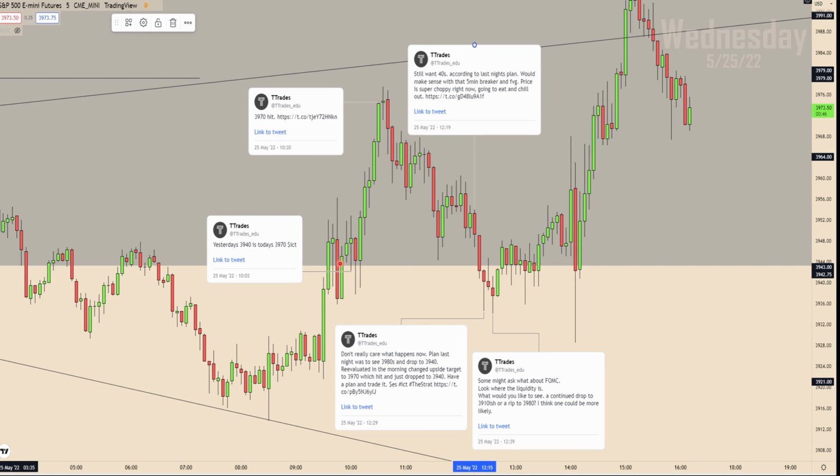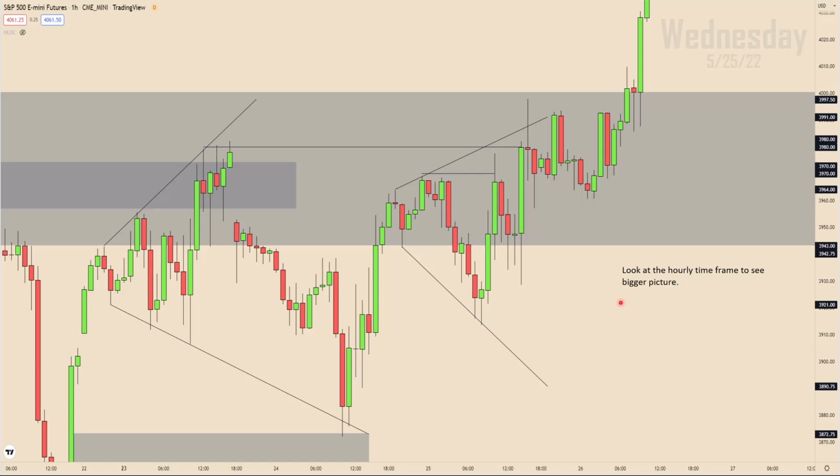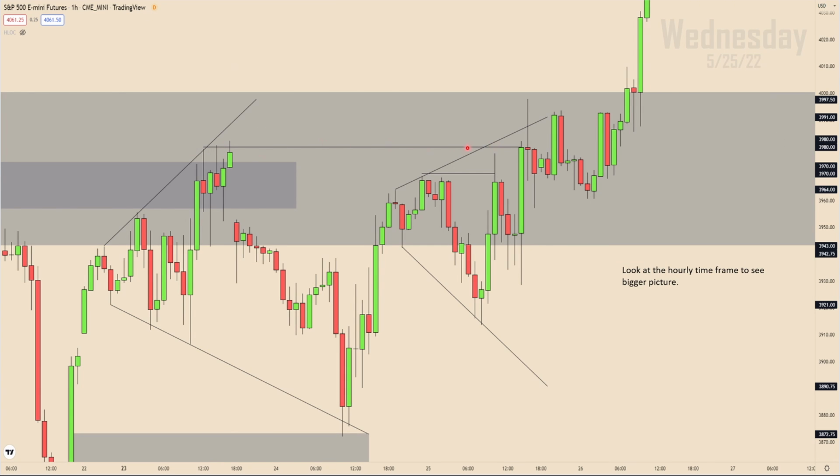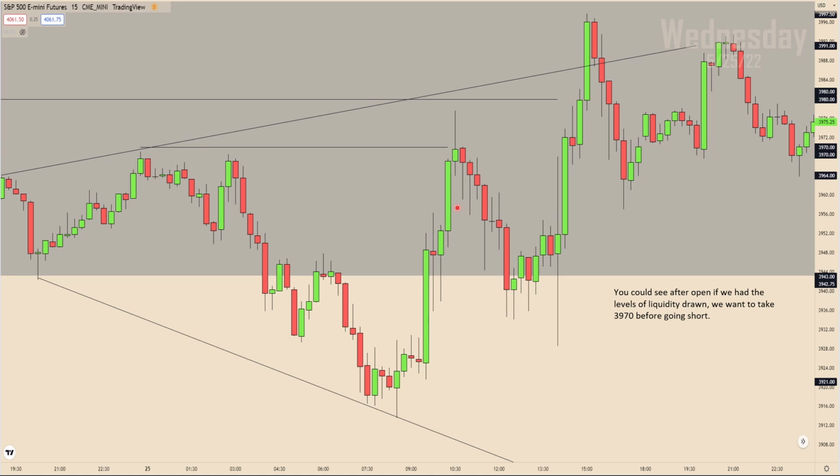Just showing these to kind of show a little framework that this is what I saw, and that it's not all hindsight. So looking at the hourly time frame, we have these broadening formations, right? These highs from the Monday, and then these highs right here that were pretty relatively equal. So looking at the 15-minute time frame, these are those relatively equal highs, and then that is the level from Monday. Looking still short bias here. That was my plan for the week.